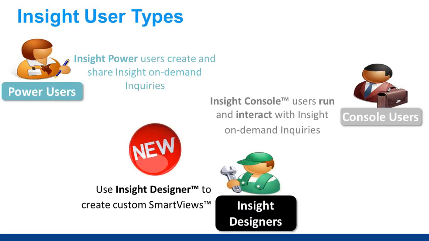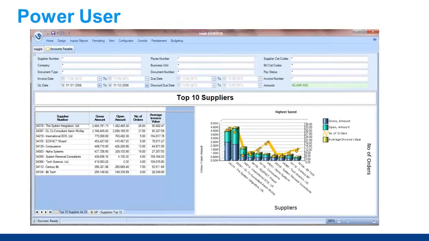But what we did is we added a new user type, and they're called the Insight Designer. The Insight Designer can completely start a new template. They could say, I want to include some standard JDE Edwards data and some custom JDE Edwards data, or data from multiple JDE Edwards systems. We'll go through a couple of examples. So a brand new user type lets you get even deeper into building new templates. Once those templates are built, then the power users and console users can take advantage of them. But the Insight Designer user, they're going a little deeper.